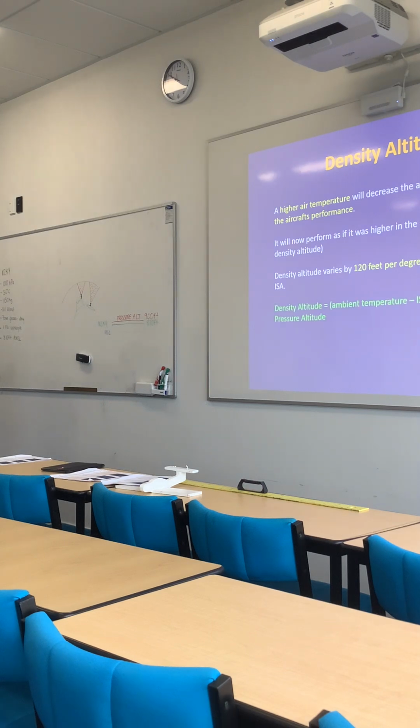The higher the density altitude, the poorer the performance, and the longer the takeoff distance, as well as the poorer the climb performance will be, as you learned about in the climbing and descending briefly. And there's a calculation for density altitude too. So using the data I've put up on the board here, you can calculate what the density altitude would be. First person calculator to shout it out.